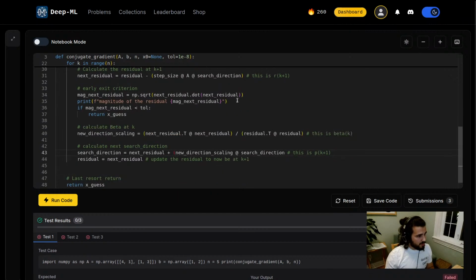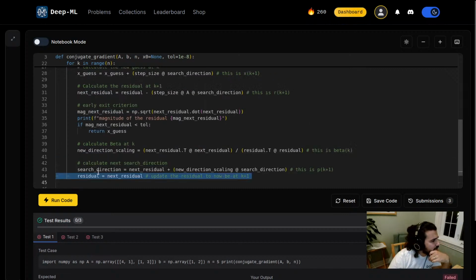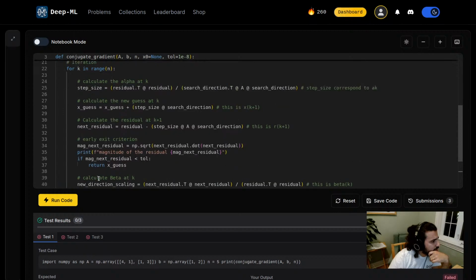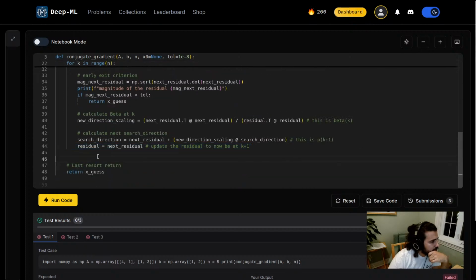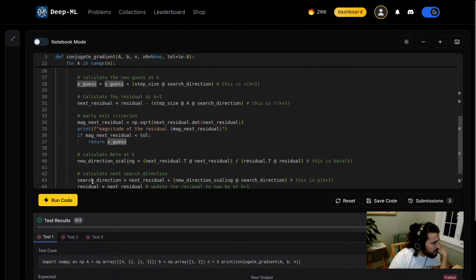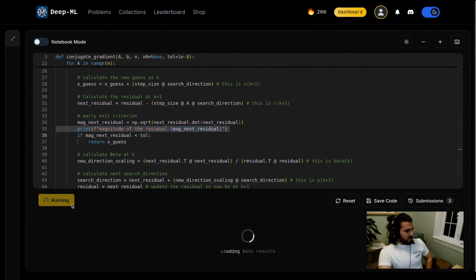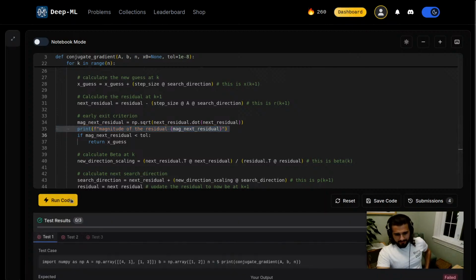Okay, so that should be good. And lastly, to not mess it up, we set residual as next residual. Is there anything else I need to put there? No, I think it should be good. And then as a last step, when we're done, we return the x guess. Okay, I think that's, let's see.